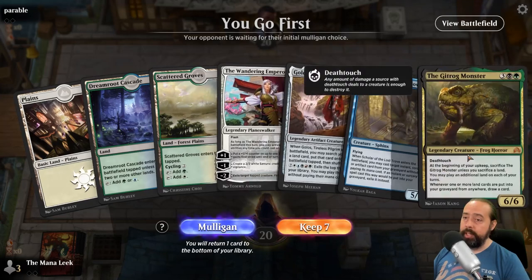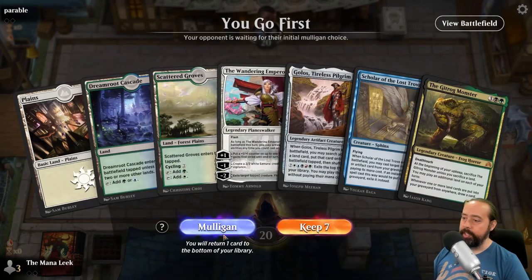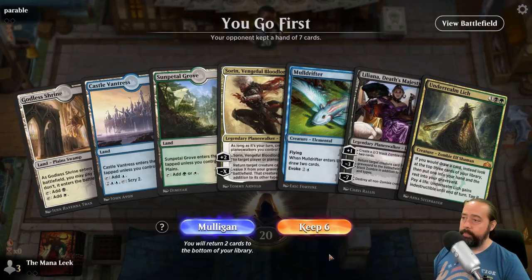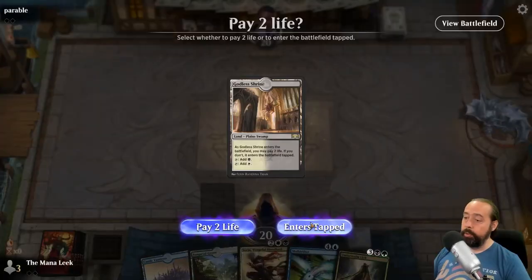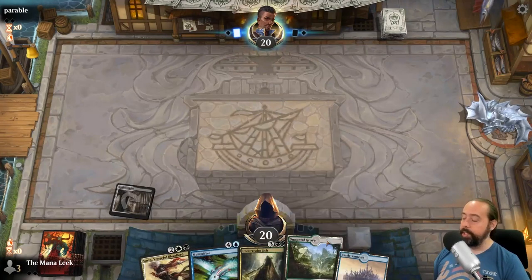quickly as possible, and not much of this really helps us ramp, so I actually don't know about keeping this hand. I think we might mulligan. And I guess we'll go with that. Scared of Liliana. So the plan here is, you know, oops, win the game before anything happens.